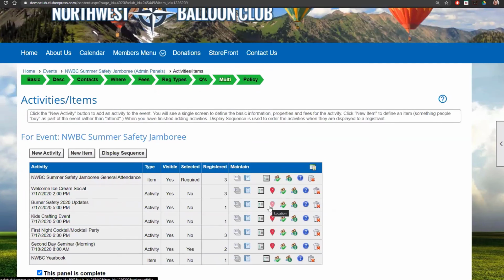So it says, okay, since each activity has a date and time, if your event spans multiple days that are not consecutive, how does that appear on the calendar? If you've got one activity on, say, June 10th and another activity on June 12th, the activity would appear on the calendar to span all days from start to finish, unless you put in the basic info to show only start and end dates on the calendar. So even if there are no activities on the 11th or whatever, it would still show up there. So that's one thing you need to do here.